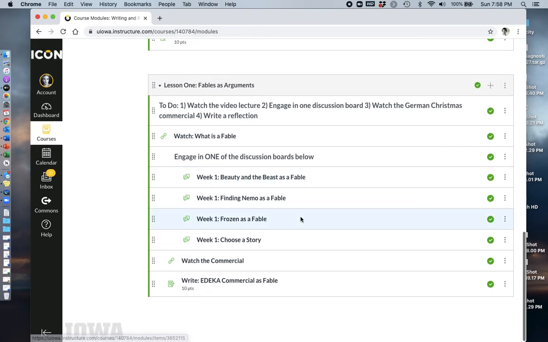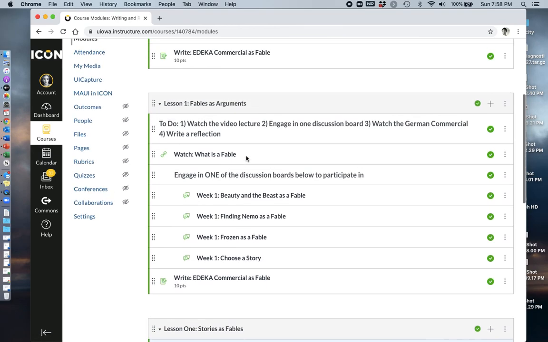Okay, and there we have our module, which follows all of our guidelines of using links and headers to make it as intuitive as possible, chunking our content to make it more digestible for students, using these discussion boards to create smaller cohorts in order to foster community, and also using discussion boards to create an informal space, and then the written reflection to create a more formal space, right, that also helps foster community. All right, there we are.